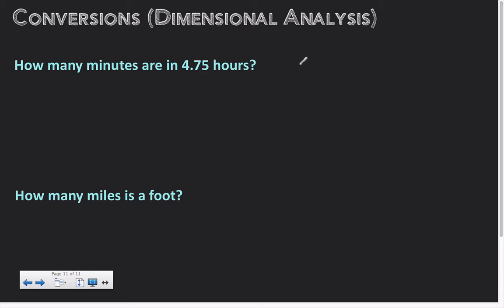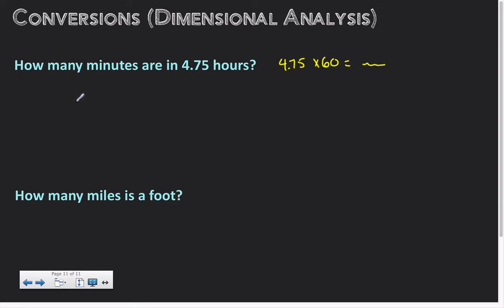But let's go ahead and take a look at a couple of quick problems that you might intuitively know how to do. For example, how many minutes are in 4.75 hours? Intuitively, you probably know that you're going to need to do 4.75 times 60, and maybe in the past this is the kind of work that you wrote and you got an answer. Well, we're going to do the same thing, but there's going to be a structure that we're going to use as we use something called a conversion factor.